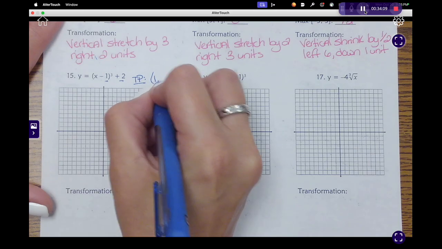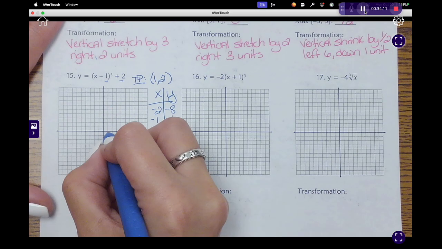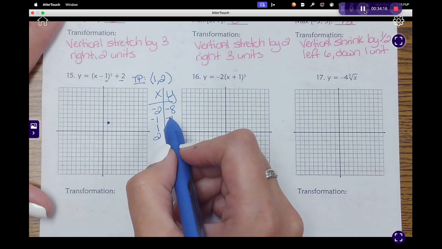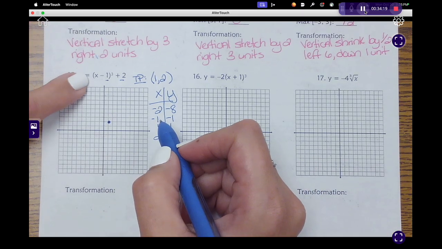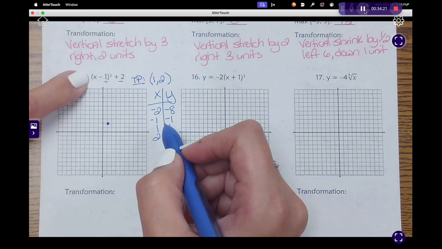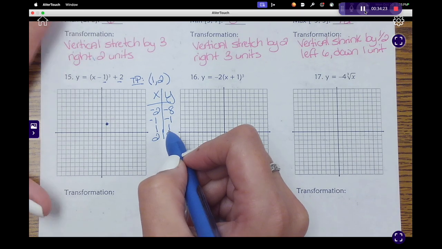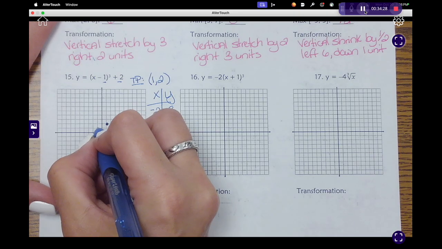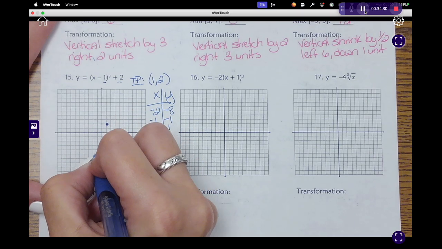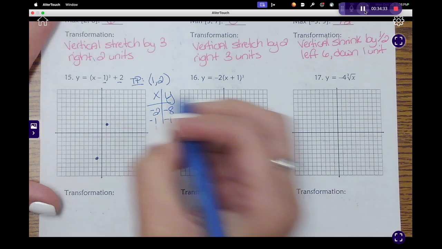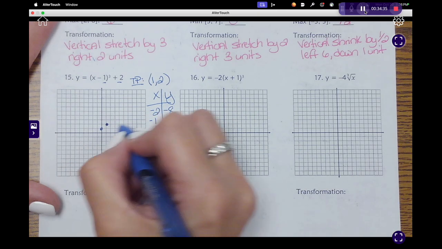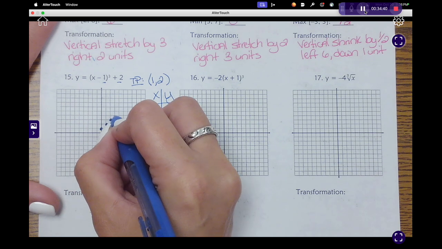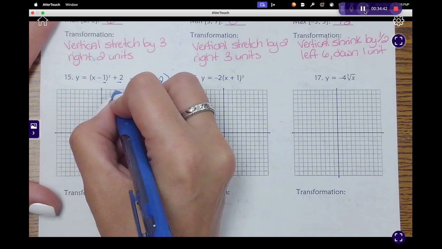So that turning point would be at 1, 2. So that's where I'm going to start my graph, right there at 1, 2. Okay, and then these are my directions. I don't have to worry about changing anything because there is no a value here. So the a value is the same as the parent function, so I don't need to change this direction table at all. So that tells me I'm going to go over -2 and then down 8. So that would be right there. And I'm going to go over -1, down 1, +1, up 1, and then +2, up 8. So that's going to be up there.